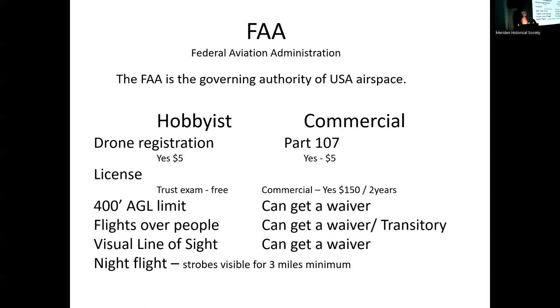Technically some pilots push that baby up to eight, nine, ten thousand feet — but that's a lot of rules being broken. One reason we have the 400-foot limit is that airplanes are not supposed to fly below 500 feet except when taking off or landing, so that gives a 100-foot buffer between drones and planes. There's also no flight over people, you're supposed to keep the drone in visual line of sight, and if you fly at night you need to put strobes on. With strobes, I can see my drones about three miles away.